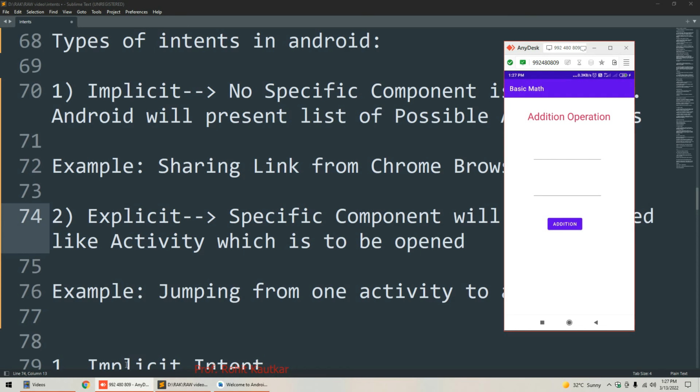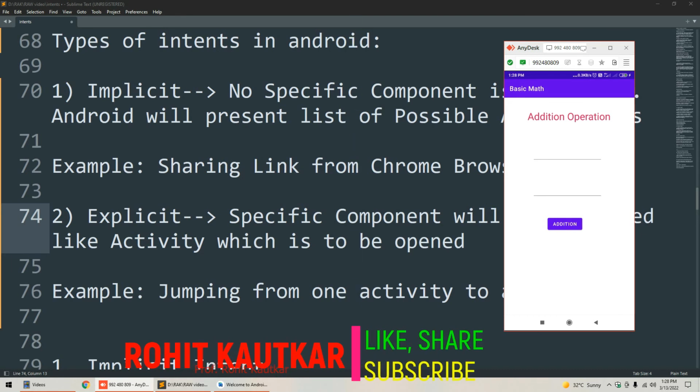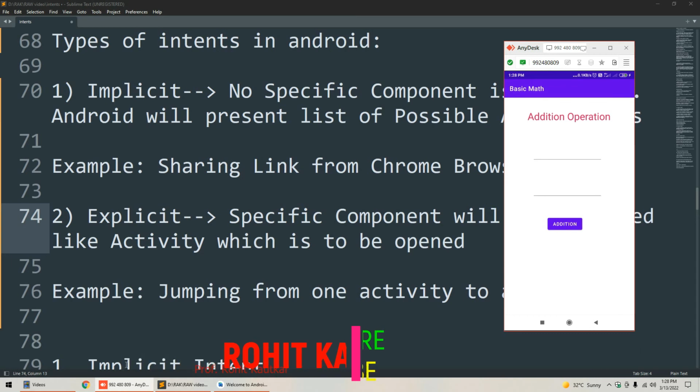So in this explicit intent, it is clearly specified which component will open. Here we have specified this addition screen. This is one activity which will open whenever we tap on the addition button. Such intents are called explicit intents, where the user explicitly specifies what is supposed to happen whenever the user clicks on a certain button.